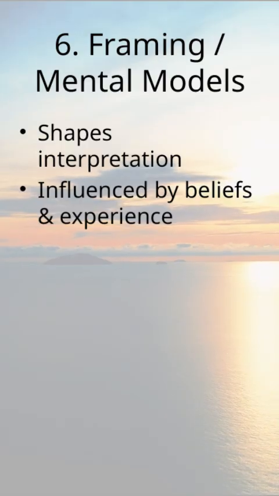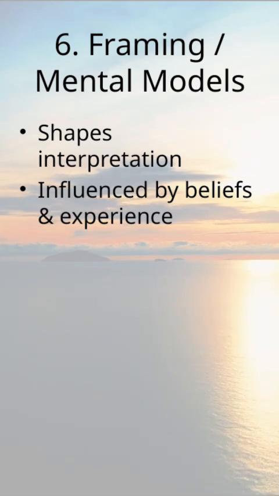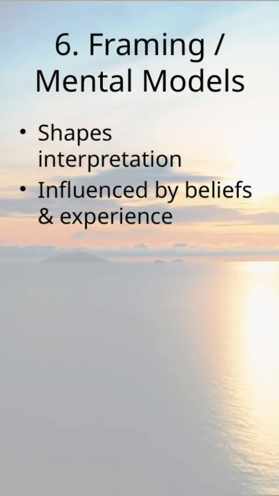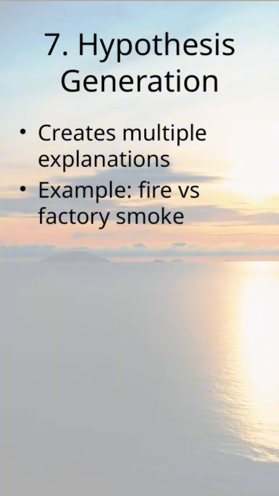Understanding this is crucial because it shows us that perception isn't just about what's in front of us. It's also about how our mind interprets that information based on our internal beliefs and experiences. So, in essence, our framing and mental models shape how we interpret shapes, and ultimately, how we make sense of the world around us.